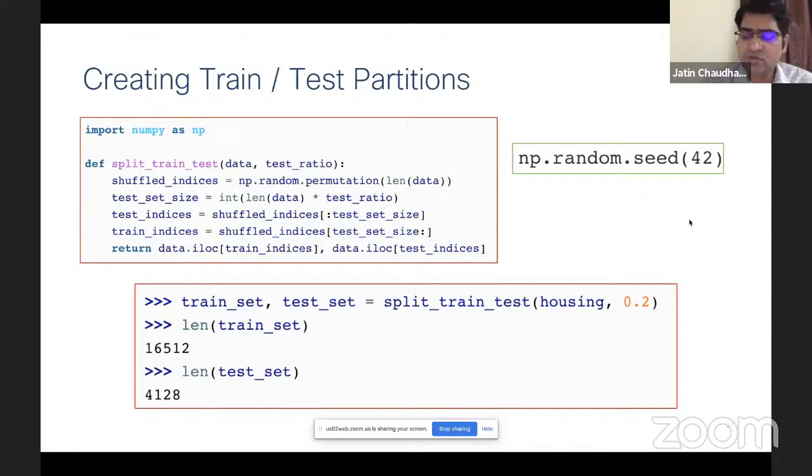All right. But what happens is that, let's say you first had 1,000 rows in your data set originally, and you created a 0.2 ratio train test split. So you got 800 and 200 records for your training data and test data. Now, after running this code for a while, after putting your machine learning algorithm into production, now you have 2000 rows.